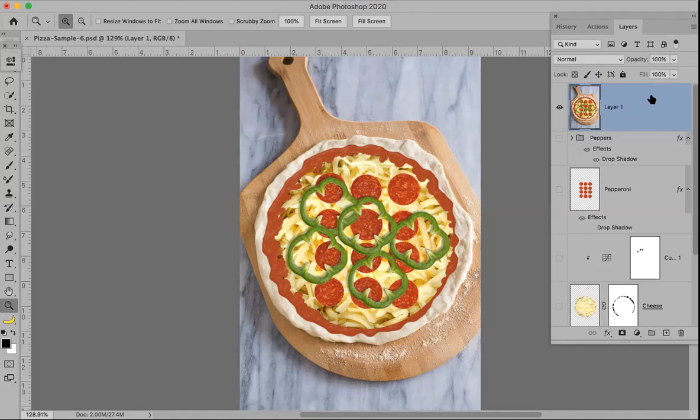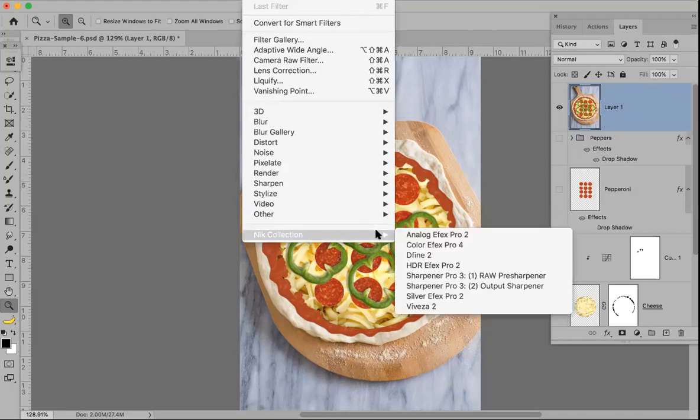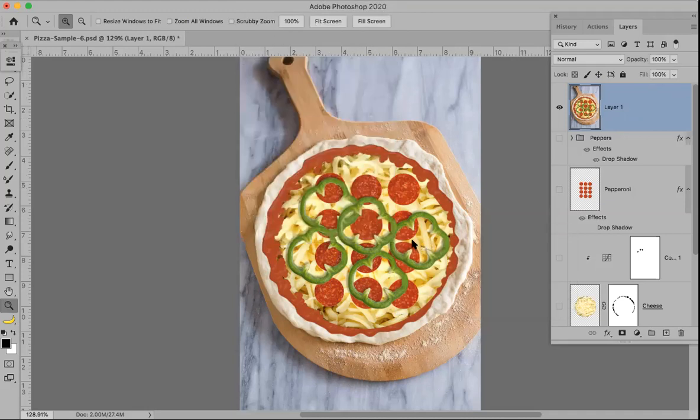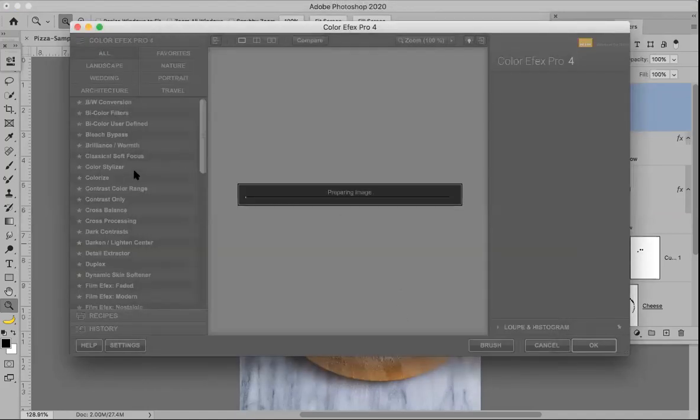So let's say I'm going to show something I'm not supposed to show today, but I'm going to show it anyway. I'm going to go to Nik Collection, because I turned off my menu thing, Color Efex Pro 4, and wait. Later. And I'm going to go to, wait, and wait, and wait. Can you guys see Nik's Color Efex Pro on my screen? Yes. Okay. And you can see it's doing absolutely nothing.